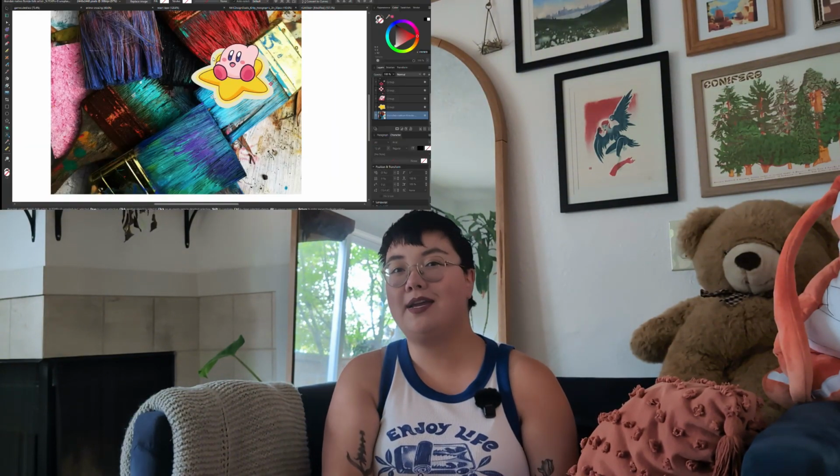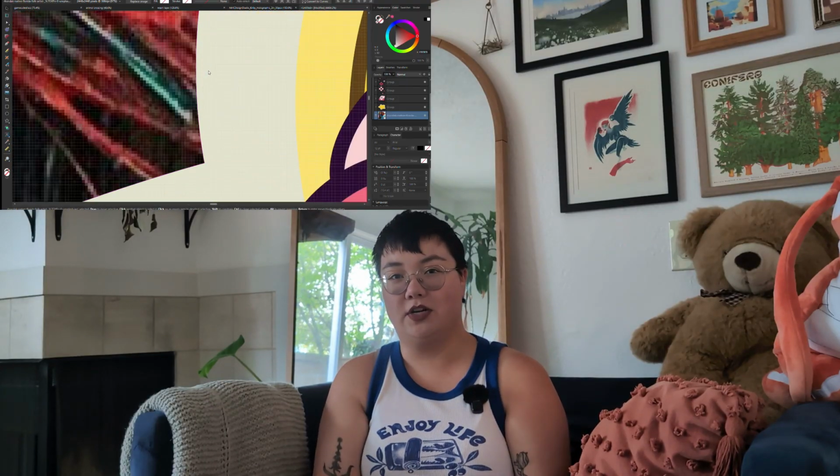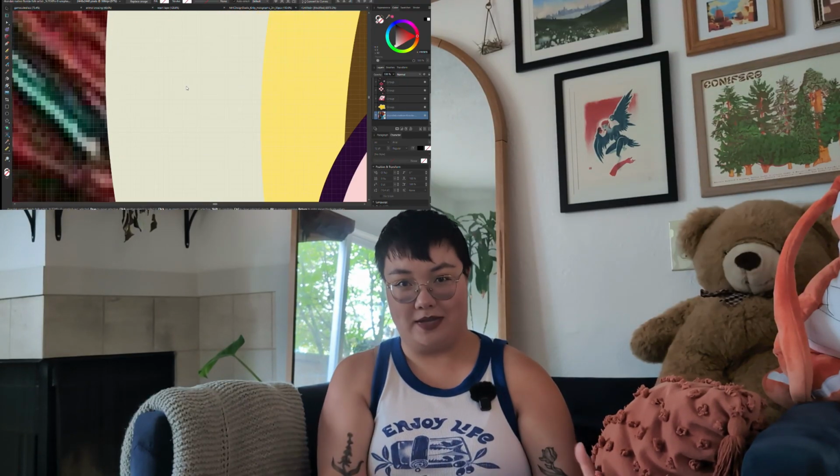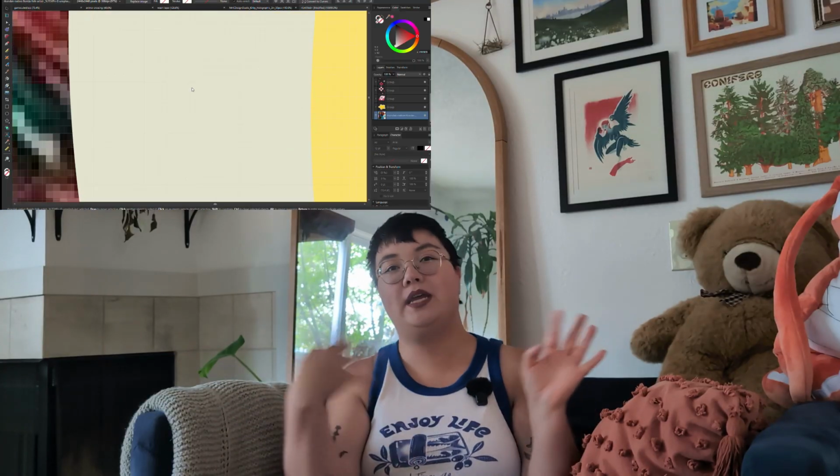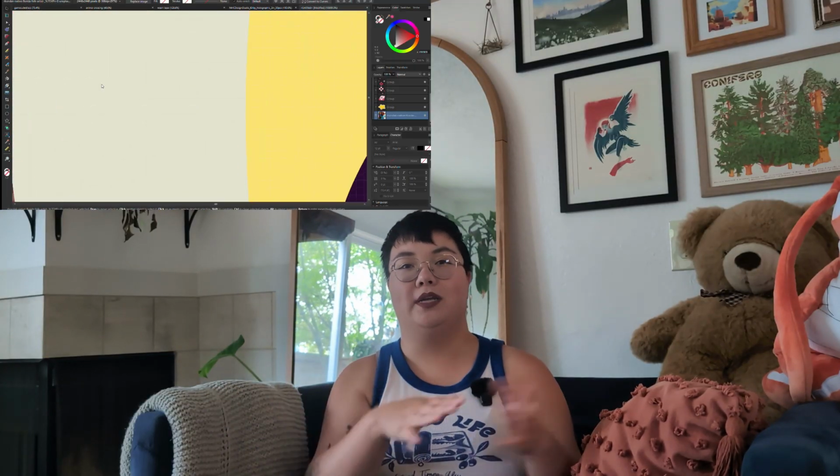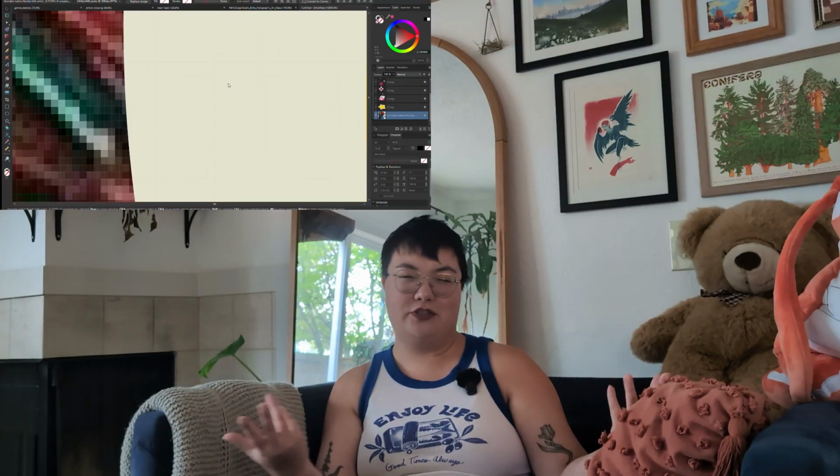I'm not exactly sure of the science behind it, but the basic idea behind raster versus vector is raster images have pixels. You'll get a lot more like gradients and things like that, a lot more like dynamic coloring, I guess you could say. Whereas vector is going to be a lot more flat colors and shapes, but you won't have pixels, so you don't need to worry about how you're sizing or resizing a vector image.